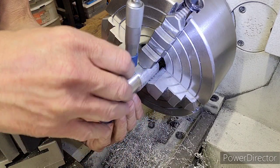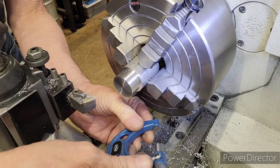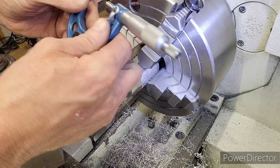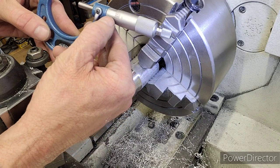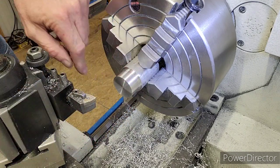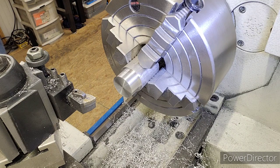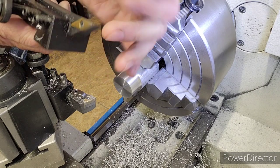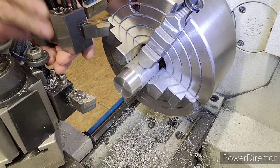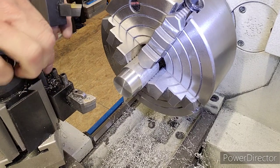Then I'm going to measure it here. And we're about a half a thousandth under 3. All right, we're ready to do our undercut. So let's bring my undercut tool in. This is a profiling tool I use for doing undercuts. This is a wonderful tool for doing fine cutting, but this is a great tool for undercutting.